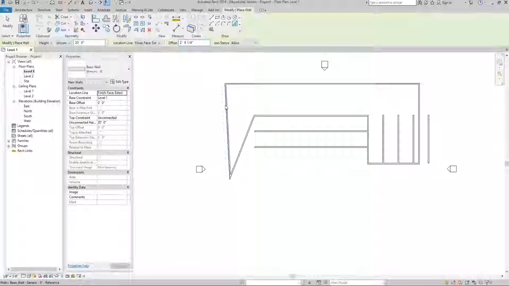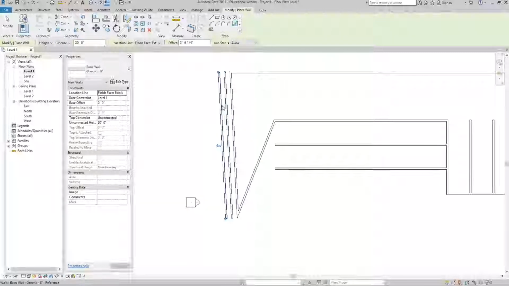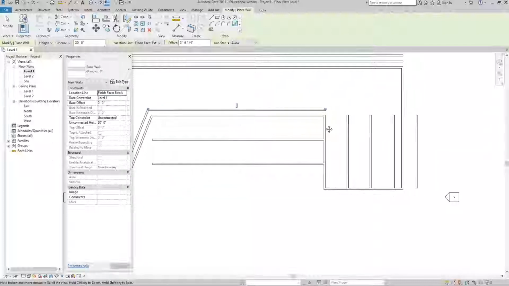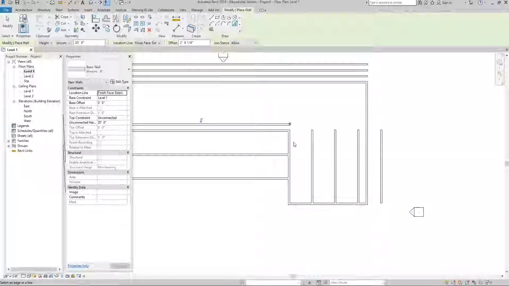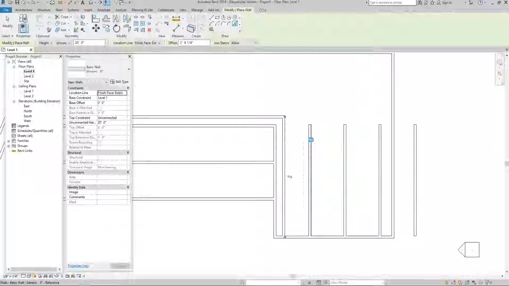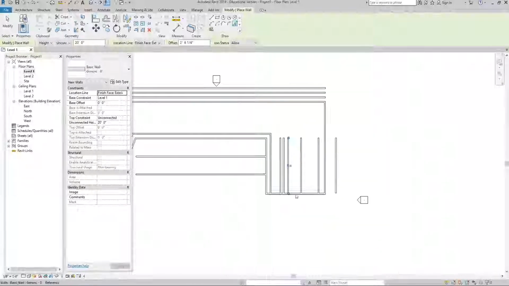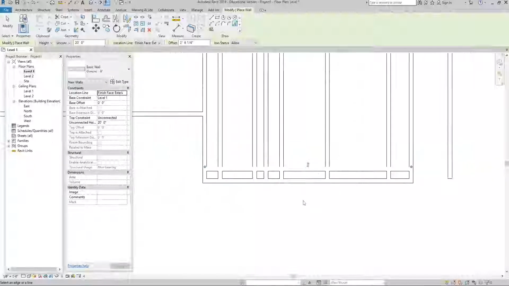Enter. Click, click, click, click, and I start getting all my little offsets. Okay, I'm panning, but I'm still in my pick, so I can continue to zoom, pan, zoom in, click, zoom out, zoom in, click.